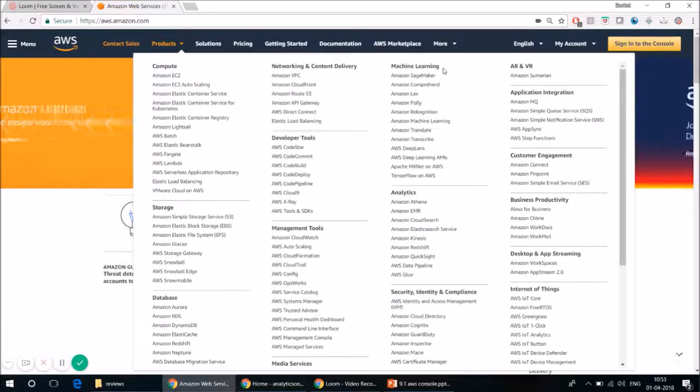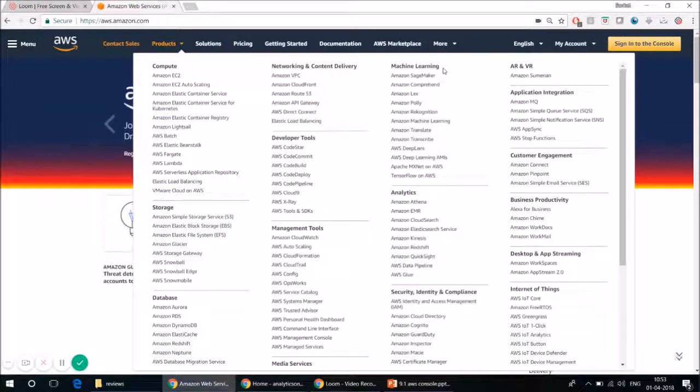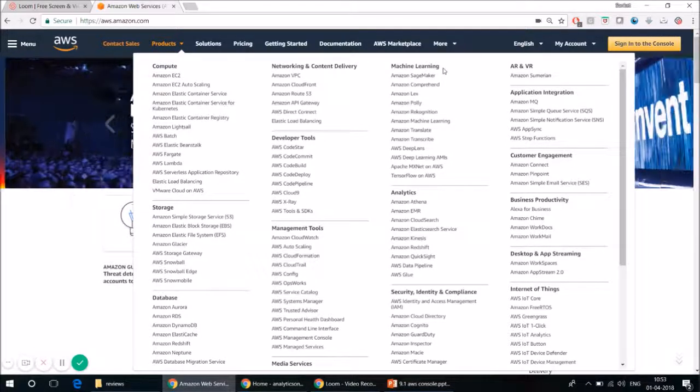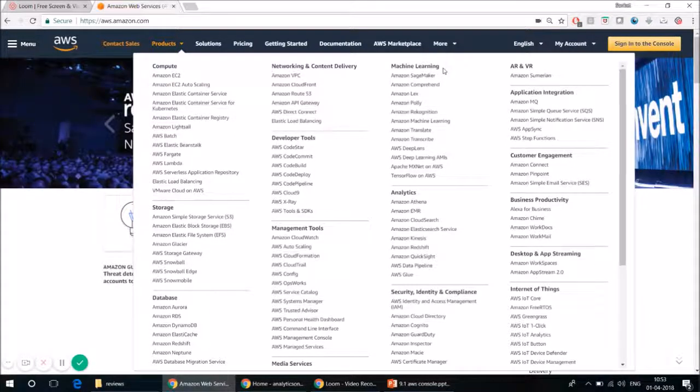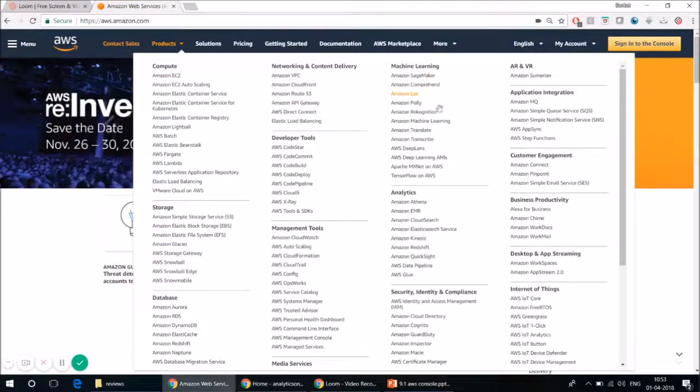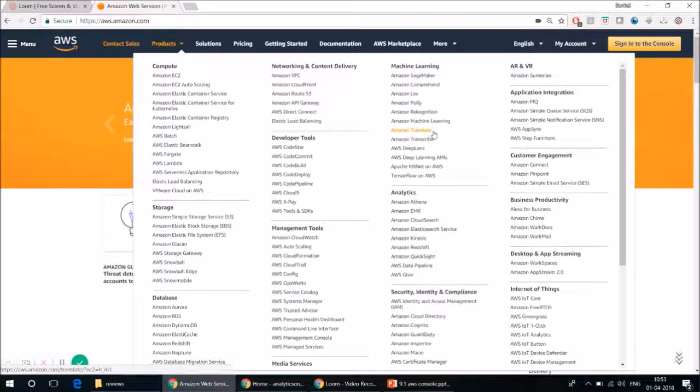So you can use Amazon Rekognition for that purpose. Then Amazon Machine Learning can create machine learning models on AWS. If you are an ML expert, you can use Amazon Machine Learning to build your own machine learning algorithm. Then we have Amazon Translate. So Amazon Translate translates one language into another language, as simple as that.